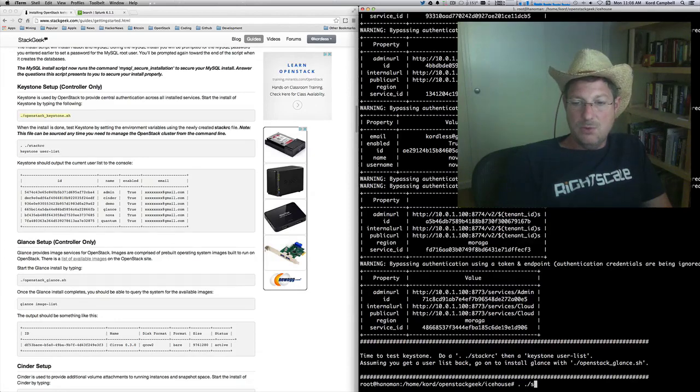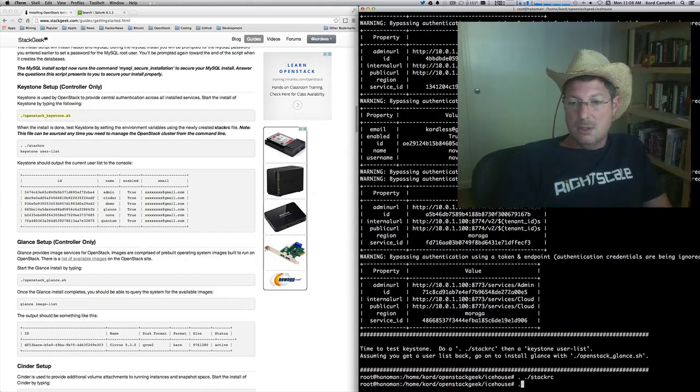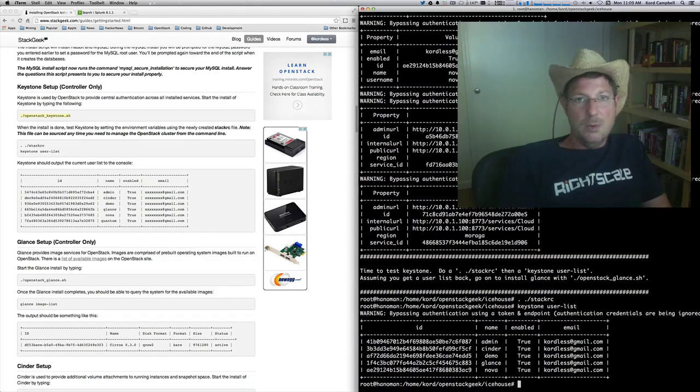I'm going to source the stackrc file, which contains the username, password, and the project ID for the OpenStack install. This allows you to run commands on the command line, like this Keystone user list command. When that comes back, you know that you've installed Keystone correctly. If you get an error there, you need to double check that.